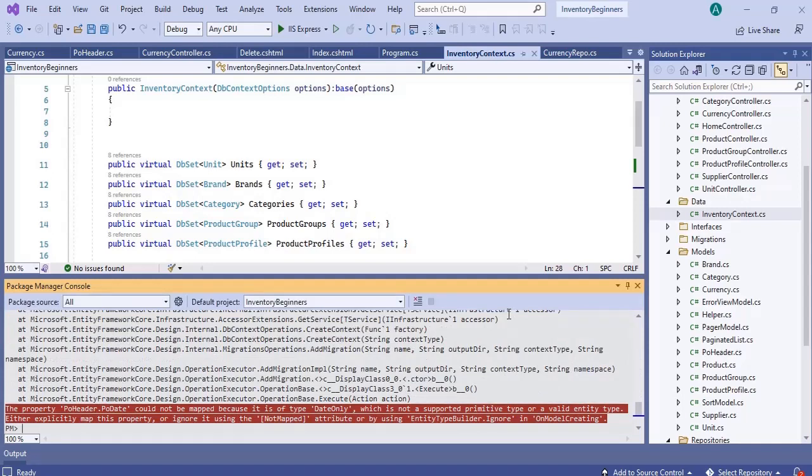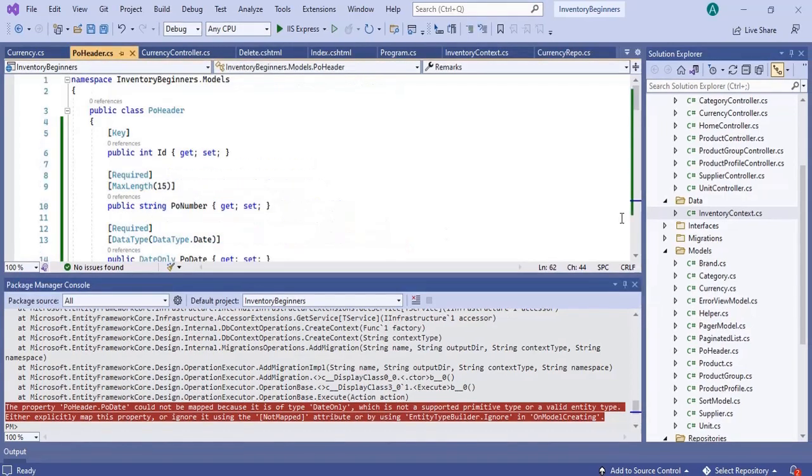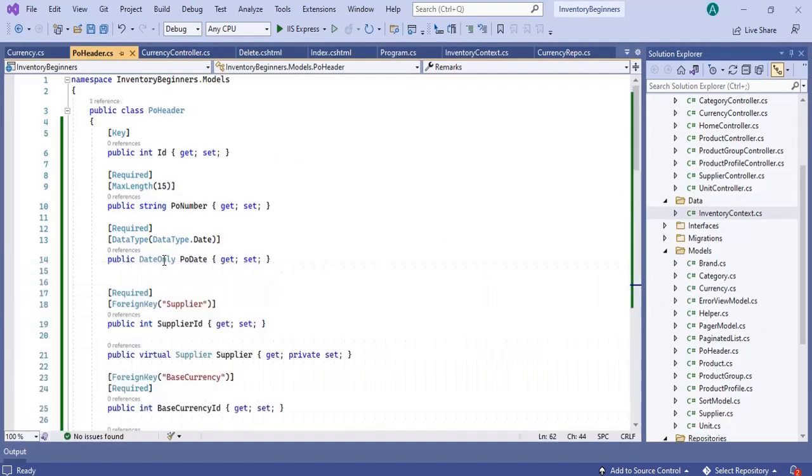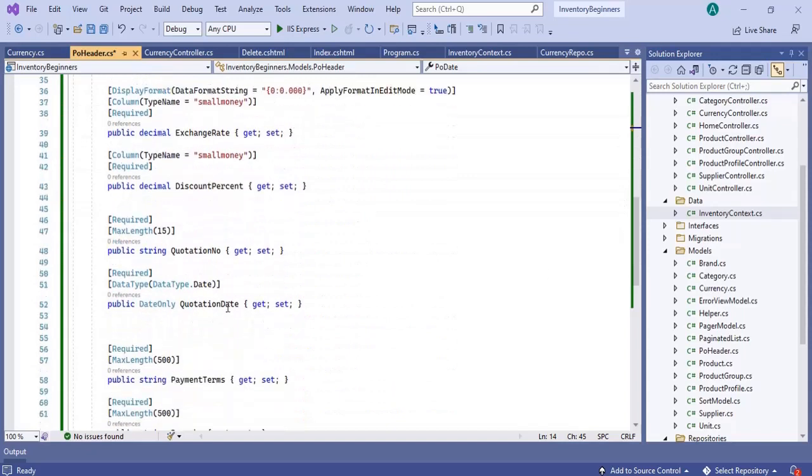Oh no, we got an error. This error occurs due to the date only data type. Really sorry for this. I should not have used this because, as I told you, I have not used this in any of my real-time projects. So go back to the PO header model and change the PO date property to date time. And then change the data type of quotation date also to date time.